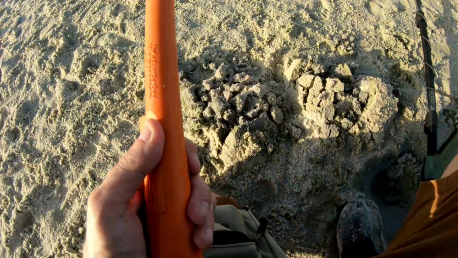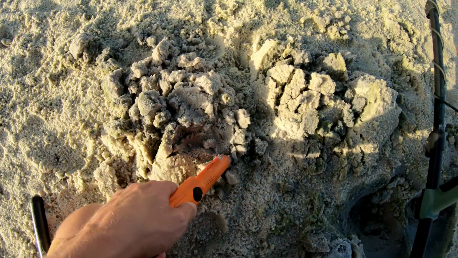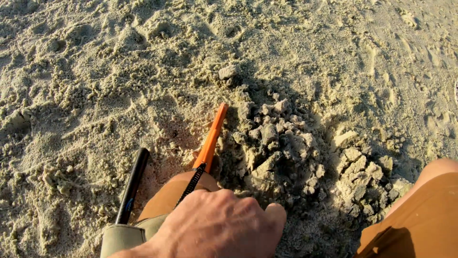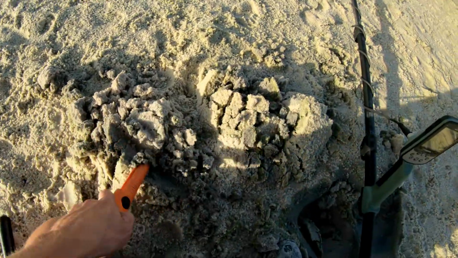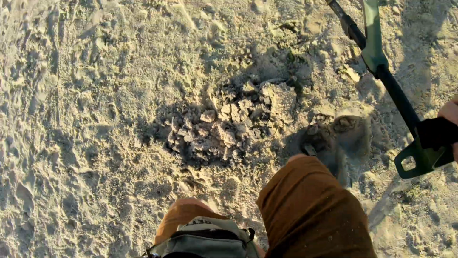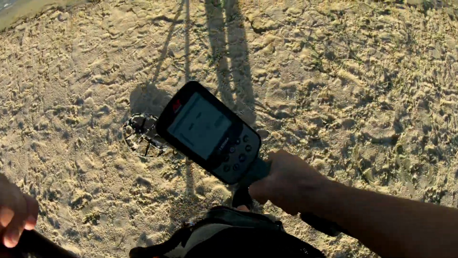Something in here too, come on. It's another coin. Old Honest Abe right there. I think that's it on that one. So, all right, the coins are coming out just a little bit more plentiful, which makes me happy. At least we can have some coins at the end of the day. Got a little bit of jewelry, some coins.